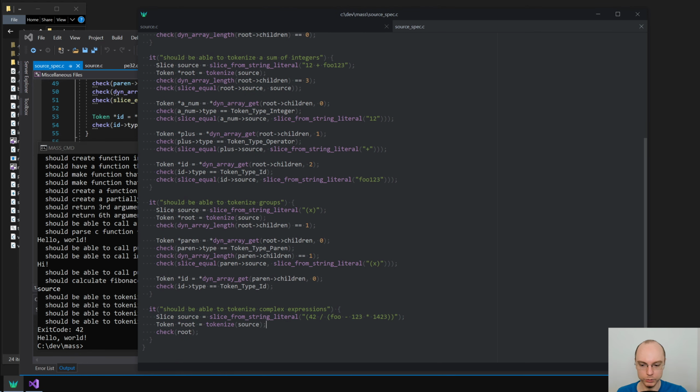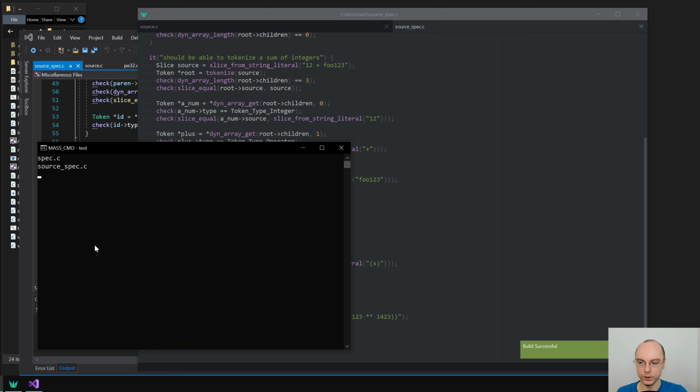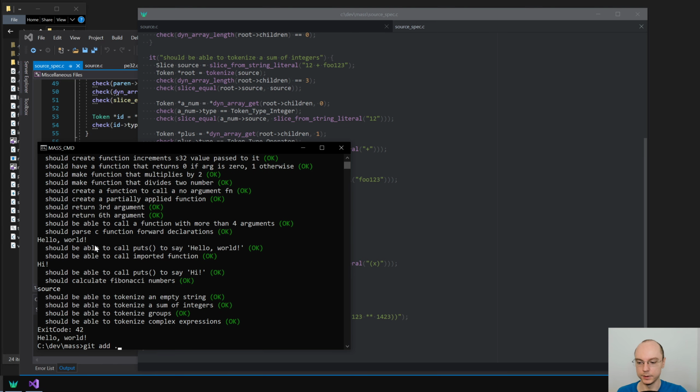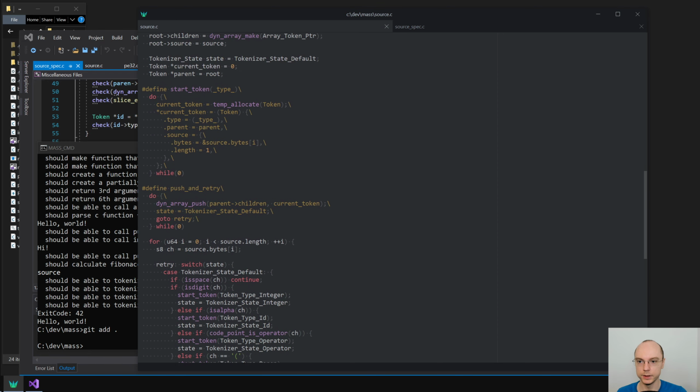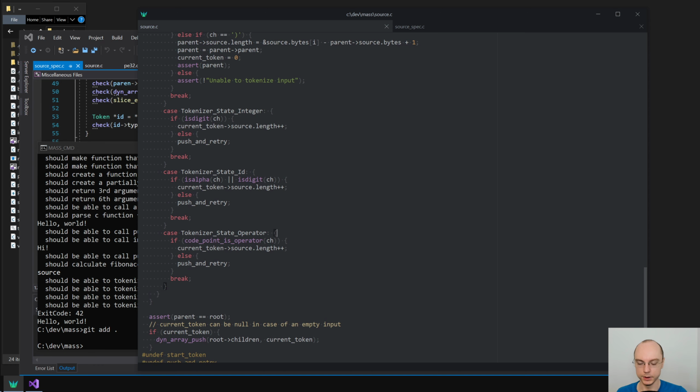So now we have operators, and I want to try some more complex ones. So in some languages, this is to the power. So let's see if that works. And it does. Great. So we just tokenized all of the operators, or the majority of operators that we will need, which is good news.